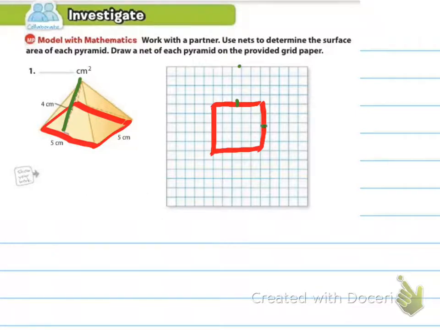I'll go to the 2.5 mark of my side of 5, and then go up 4 blocks. 1, 2, 3, 4. And same with this one in the middle, up 4 blocks, there. Then I'm just going to connect my dot with my angles, my diagonals, and there you go.